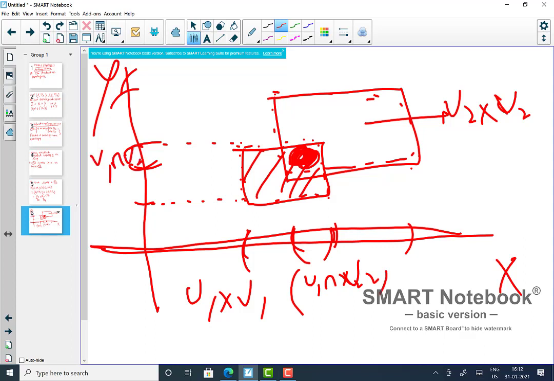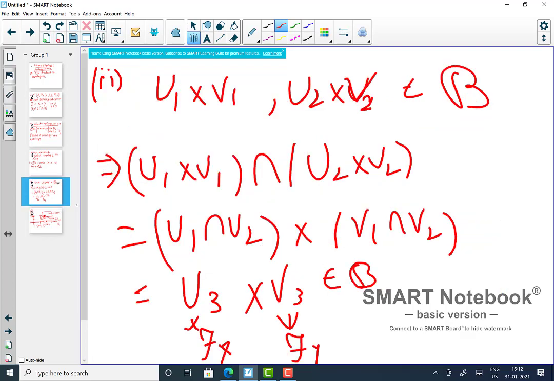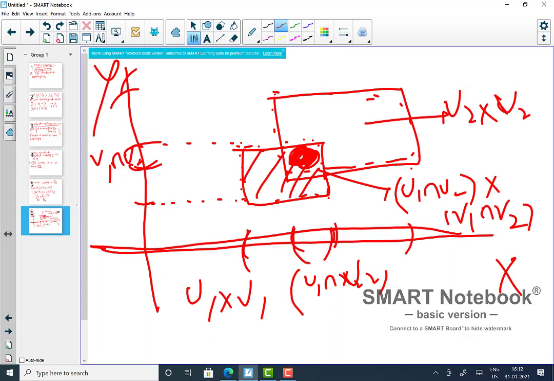So this one is nothing but u1 intersection u2 cross v1 intersection v2, right? Exactly the same thing which I wrote here, I am just showing you by pictures. So that means it satisfies the property of a basis.